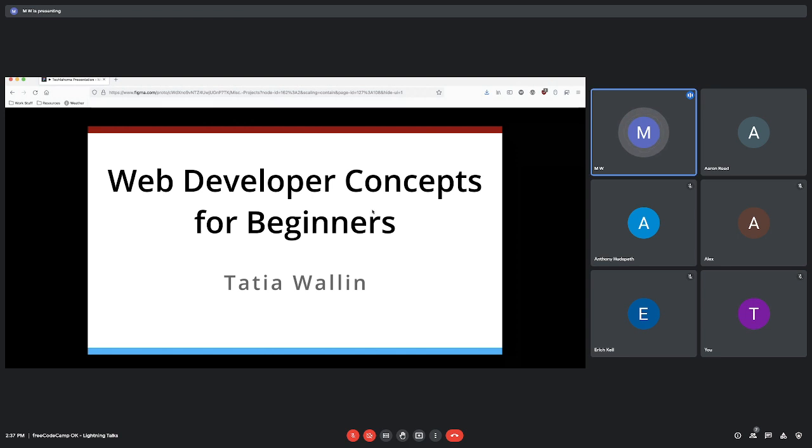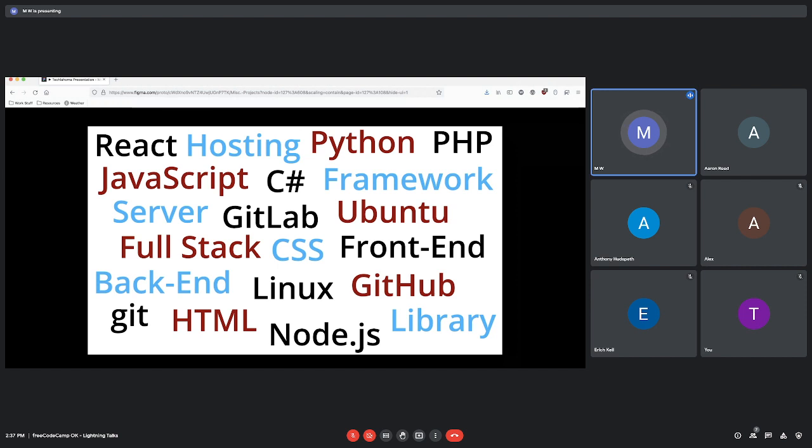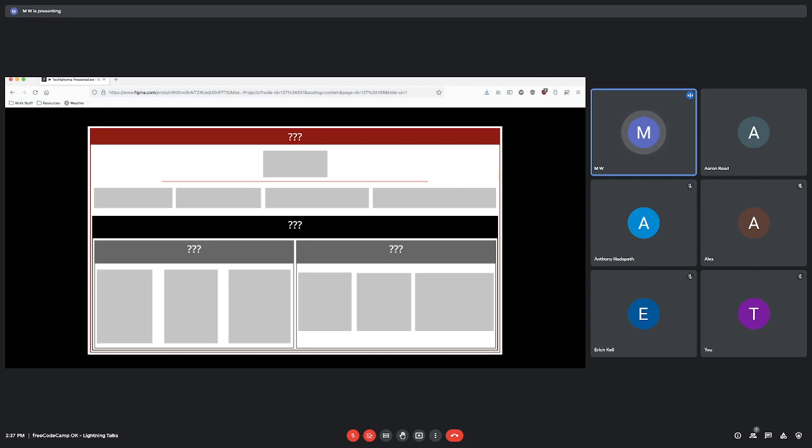Today, I'll be covering how I map out concepts in my mind when thinking about web development from the perspective of a beginner. When someone first thinks to themselves, I want to become a web developer, they may come to realize how many concepts and languages there are that go into it. Today, I'm going to discuss my way of thinking about how everything fits together from a big picture perspective with some extra details thrown in as we go along that I think are important.